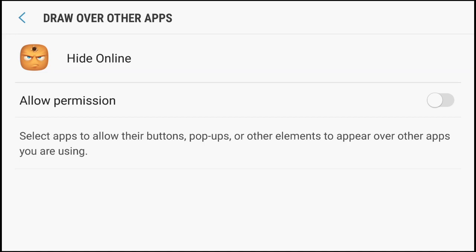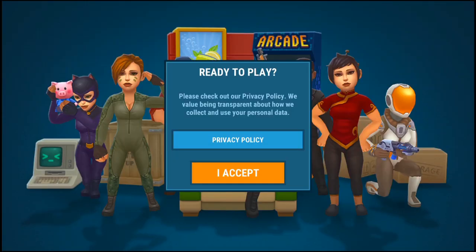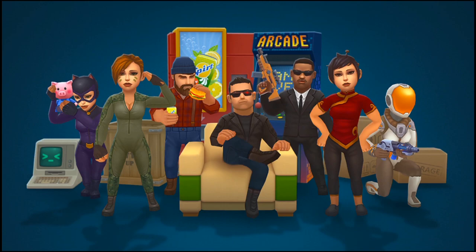Alright, guys, so first off, once you open it up, it's going to ask for permission. The reason it's asking is because it has to allow permission to actually put the mod menu on your game. So you just want to click allow permission, head back, and it's going to start up Hide Online. So here we go. This is pretty insane. I've seen some gameplay from Lorax3D's channel, and I have to say, this is a very good mod menu. But let's get right into the game.